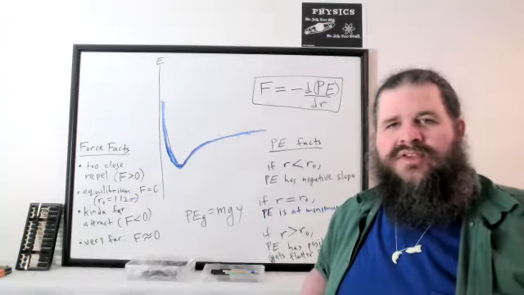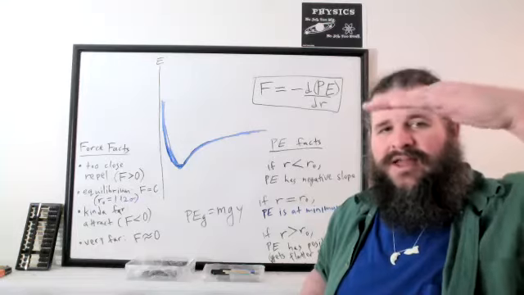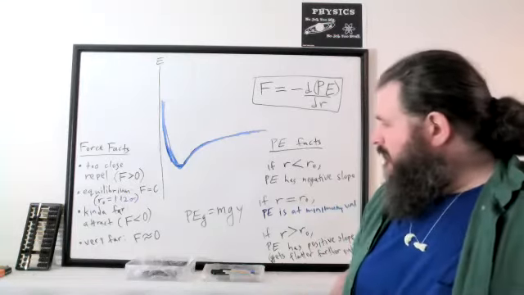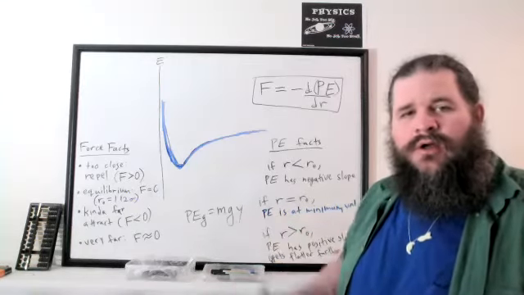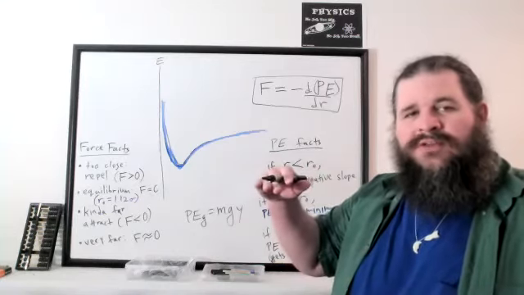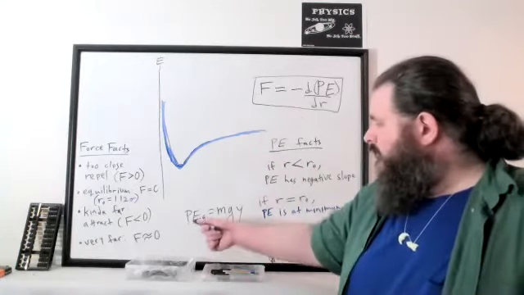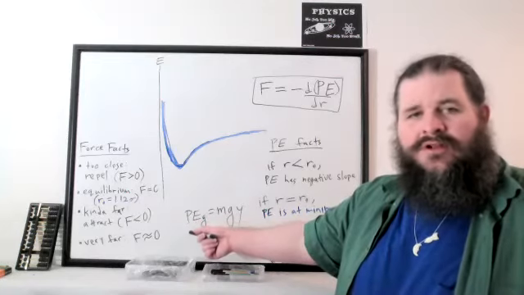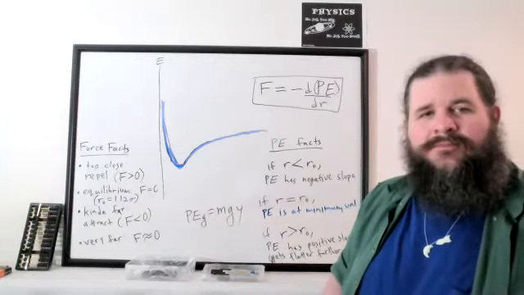Or you could even set the center of the planet at y = 0, and then everything at ground level would be at whatever the radius of the planet is, plus or minus some fluctuations. But the important thing is there's no real reason why we have to call a certain location y = 0. Y = 0 is just a reference point we choose and measure everything from there, above or below. So 0 potential energy doesn't really mean anything specific, anything physical. 0 potential energy just means you're at the location we're calling the reference point.